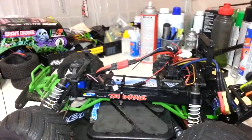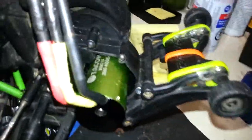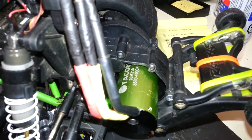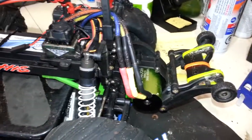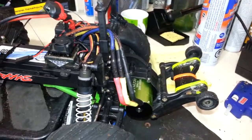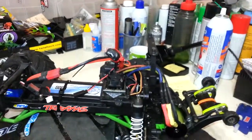If you're looking for a new speed control, even sensorless — I'm running this thing here, it's an Attack 4000kV, a 3660 motor, so 60mm long and 36mm wide. This is a two-pole motor, but this thing runs it very well. I run the 4-pole 10-shock motors, and I even ran a Losey 2800kV motor off this, and it runs them all flawlessly.